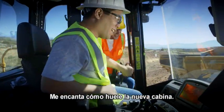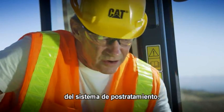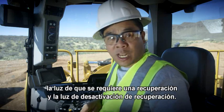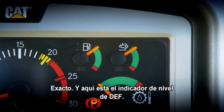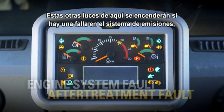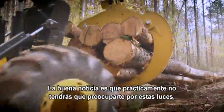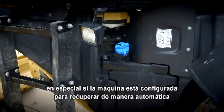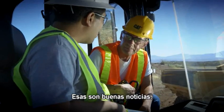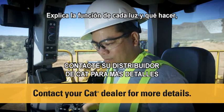Man, I love that new CAT smell. I do too, Edgar. Now, I noticed some new lamps here. What do I need to know about them? Well, you're looking at the lamps that have to do with the after-treatment system. And of course you recognize the regeneration lamp, having run a Tier 4 interim machine before. Yes — there's regeneration process, regeneration needed, and regeneration disabled. Exactly. And then there's the DEF gauge and fuel gauge. These other lamps will illuminate if there's any emission systems fault, engine or after-treatment fault, or if the DEF tank gets low on diesel exhaust fluid. The good news is you probably won't have to worry about these lamps, especially if your machine is set to regenerate automatically and you fill the DEF tank at the same time that you fuel up. I can't emphasize how important it is to know your lamps, Edgar. I would highly recommend learning this card right here — it's got all the details for you.